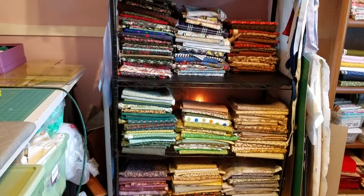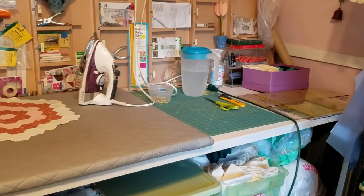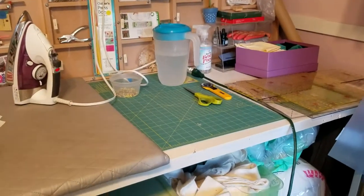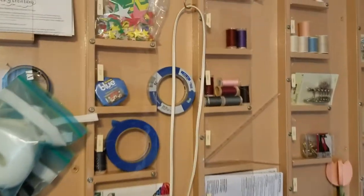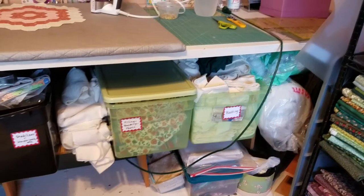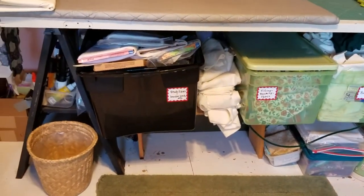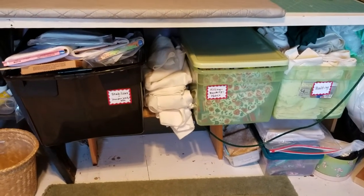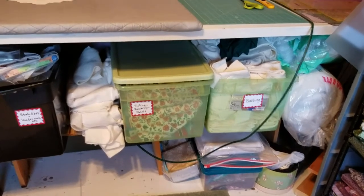One of the things that changed was raising my table, and the other was getting into the closet and using it as a good space. Here's my other table — this is where I do my ironing. After I wore out this mat a little bit for cutting, it came over here onto this table. One thing I noticed was I was having trouble fighting with the cord on the iron, so I took a hook and hooked it up on the board — that's really been nice, now I don't have myself falling all over it. And because I've got the door and the sawhorses, I can make shelves underneath there — we just took a couple of boards and stuck them on, which got things off the floor and gave me another level. There I've got things like stabilizer and wonder web, a basket of goofy fabrics I can use on the back or inside, and batting that was left over.